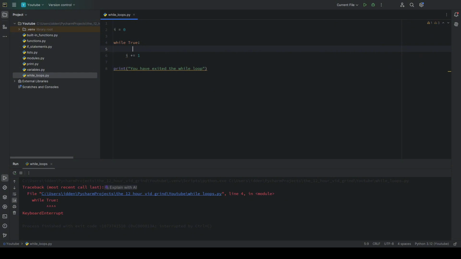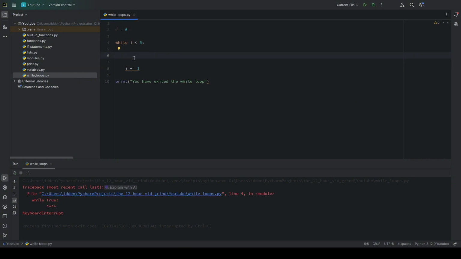Now, this is something you have to watch out for, okay? Because infinite while loops are very common, especially if you just started coding. You could make that mistake very easily, right? You forget to set a condition. So make sure you put this condition, i is less than 5, here.